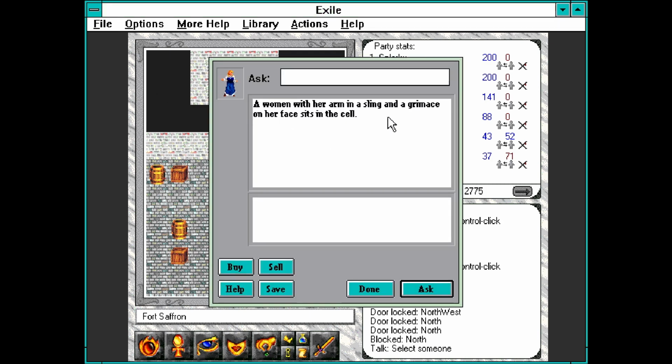A woman with an arm in a sling and a grimace on her face sits in the cell. She spits at you and misses. I'm Mona. Voles. What do you want?